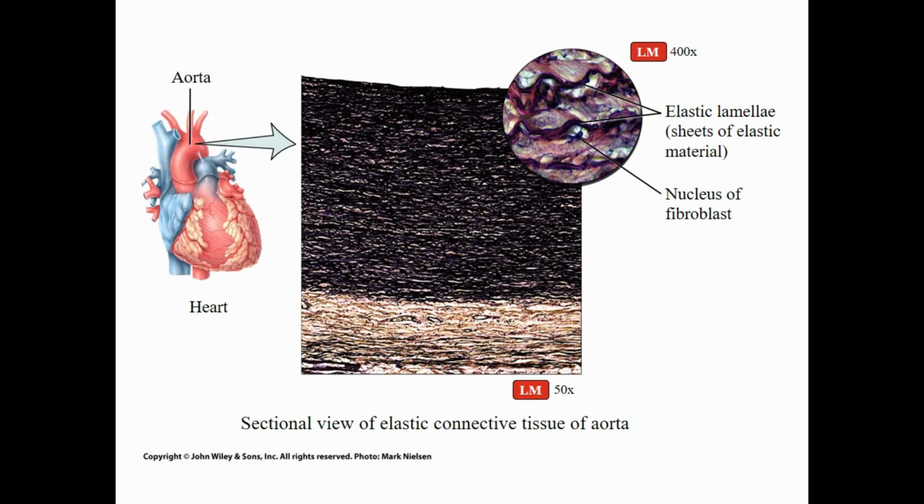Here we have the dense elastic connective tissue, and we can see these elastic fibers are all piled up. So imagine if you took rubber bands and laid them, stacked them nice and neatly together. It's kind of what they would look like. Very dark, clearly a dense kind of connective tissue, because there does not seem to be a lot of empty open space in between. So this would be dense elastic.